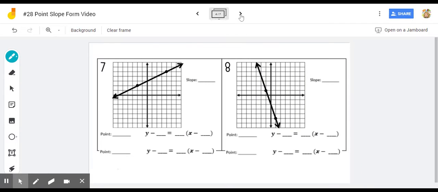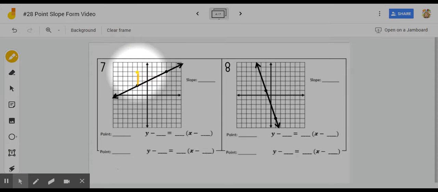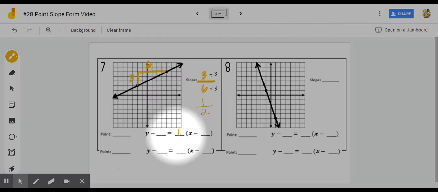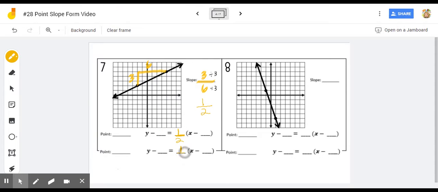All right, so what if I give you a graph, and how does that work? Well, when you first start graphing these and you want to write me the equation in point slope form, you first must find me the slope. So how much did we rise and how much did we run? So we rose 3 and ran 6. So our slope is rise 3 divided by running 6. Now we can simplify that because 3 goes into both 3 and 6. And so our simplified slope would be 1/2 as a slope of this line.